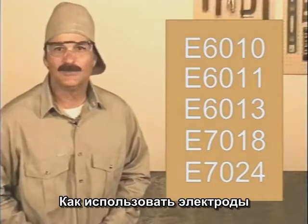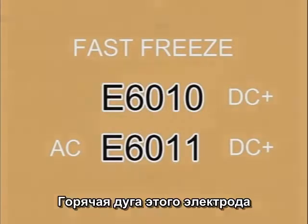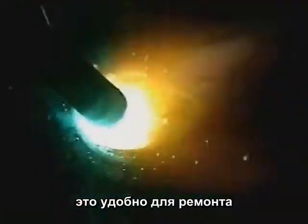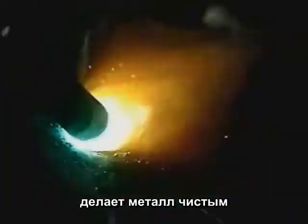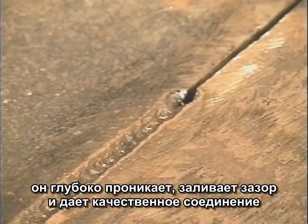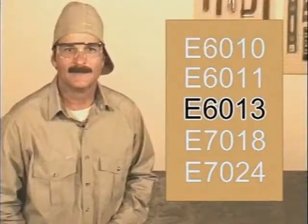So where exactly do you use these different welding rods? 6010 is used strictly on DC plus and 6011 on AC or DC plus. The strong arc force of these rods can blow off rust and paint, making these a good choice for repairs or modifications where the metal can't be completely cleaned. Also, these rods are often used as a first pass to provide deep penetration or to fill gaps and fit-ups that are less than perfect, then covered with a filler rod.